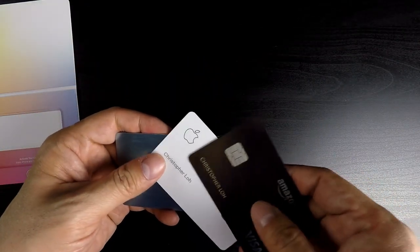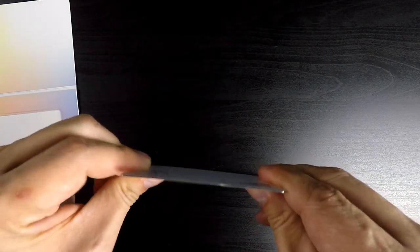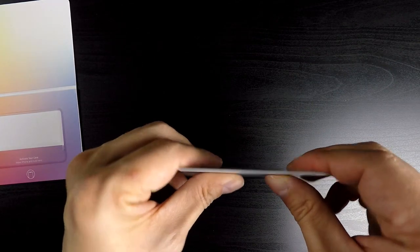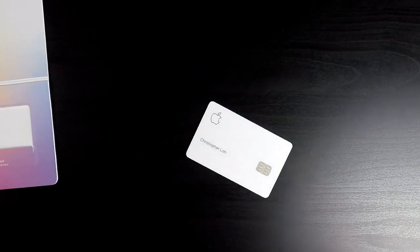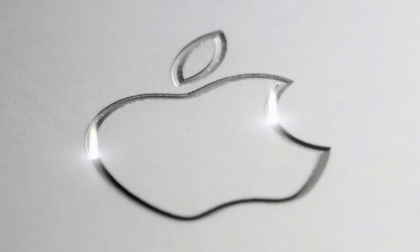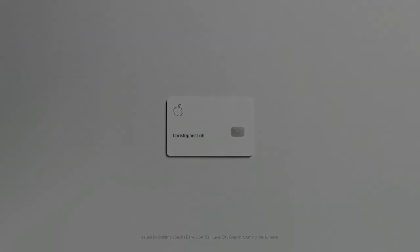This card may not be for everyone. Its appeal lies in the fact that one, it's made of titanium and has a nice look and feel; two, it has a nice app and interface to easily understand your transactions; and three, it's a great talking piece and probably going to be used as a status icon. The rewards definitely don't compare to other more prominent credit cards. Probably the best feature is that if you misplace your card or an unauthorized user gets your card details, you don't need to request a replacement — you can simply request a new card number through the app, and that also replicates onto the card itself.